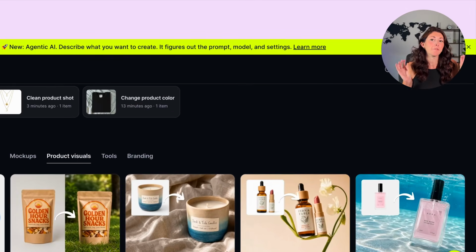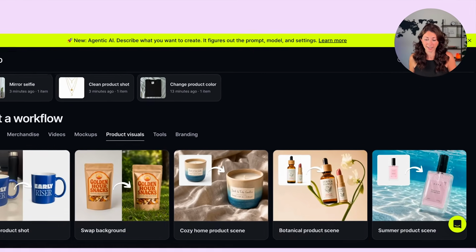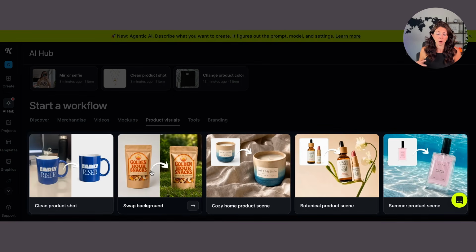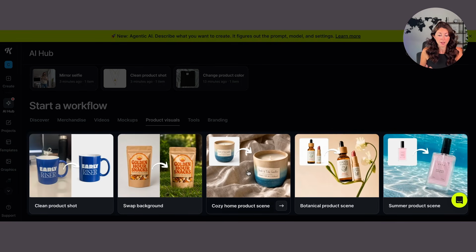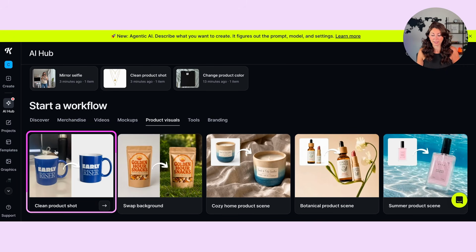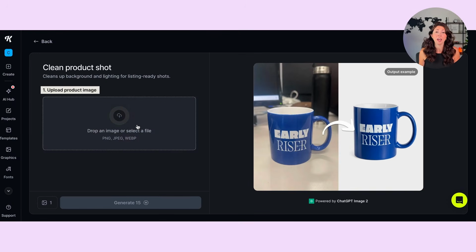But one of my favorite workflows that's in here is using the product visuals. So we have ones where you can turn your things into great mockups, but the one, because I actually have a personal tie to trying to create these in the past, is this clean product shot one here. For this, all you have to do is upload a photo of your product. It could be a photo you quickly took on your phone. It doesn't have to be good quality, just like this one here. It's not high res at all in the original photo.